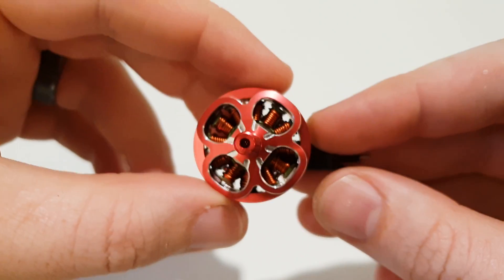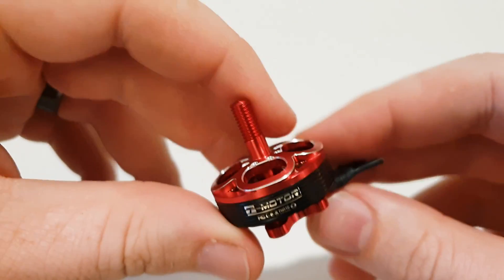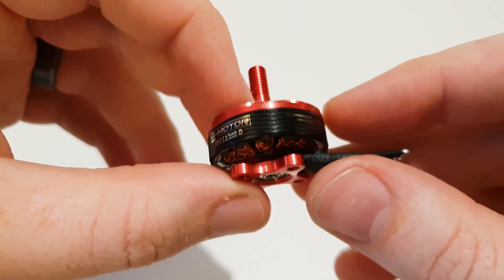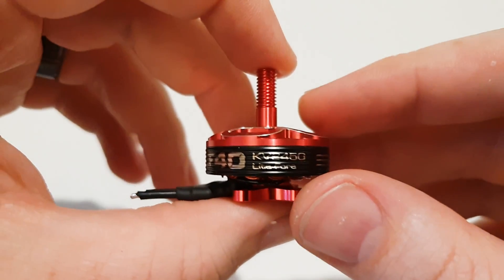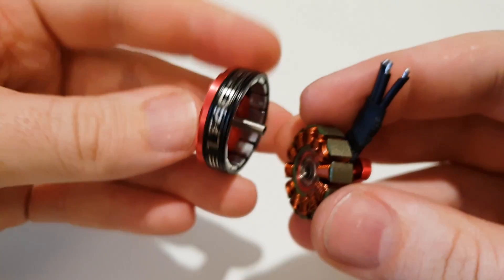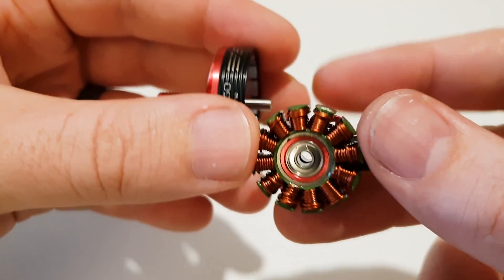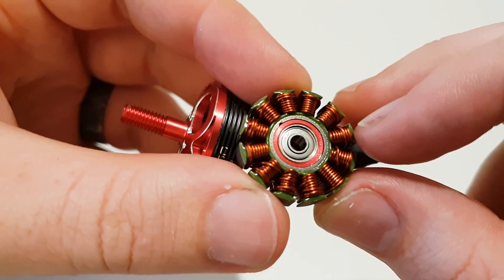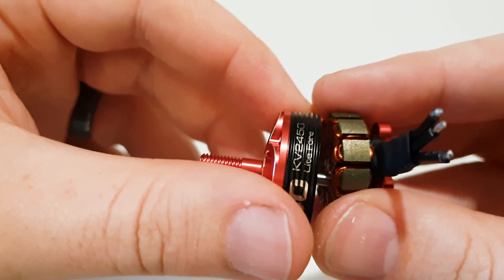Let's have a look at the construction of these motors. First off, they've got a fairly unique-looking visual style — sort of a cloverleaf on the top and a different type of grip pattern. It seems like a lot of the design choices have been around weight-saving. They have an open-bottom design, a fluted bell which assists with cooling and maintains strength. They're using what looks like an aluminium-over-steel shaft — a 3mm thin steel shaft down the middle with aluminium on top — and smaller-sized bearings compared to the F40 Pro 2 type motors. T-Motor have gone for a single-strand winding, some nice arc magnets, and generally high-quality construction, as you'd expect from T-Motor.